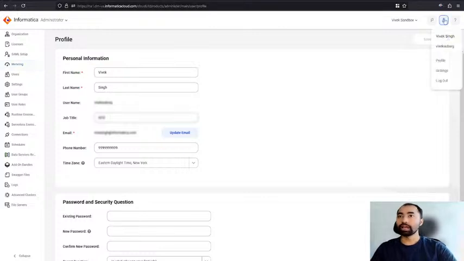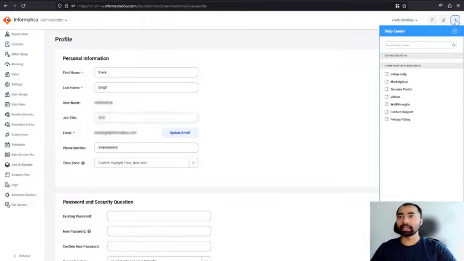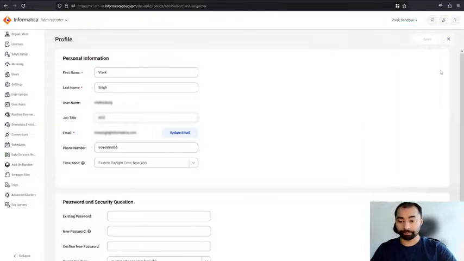And then it also has something called settings. So here you will be able to provide some additional details like Git username, password. Those kinds of details you will be able to provide on the settings page. And then this is a help icon, so all the documentation you will be able to access from here. You can utilize it for that purpose.